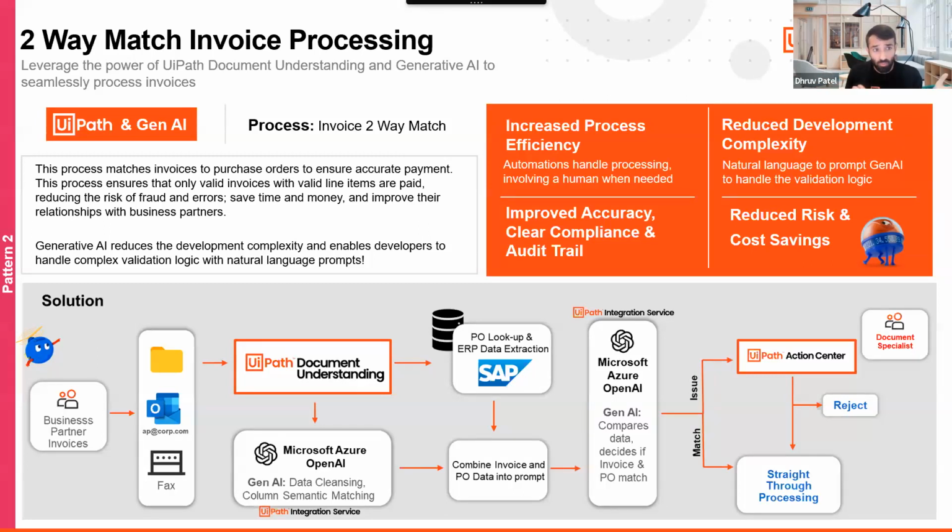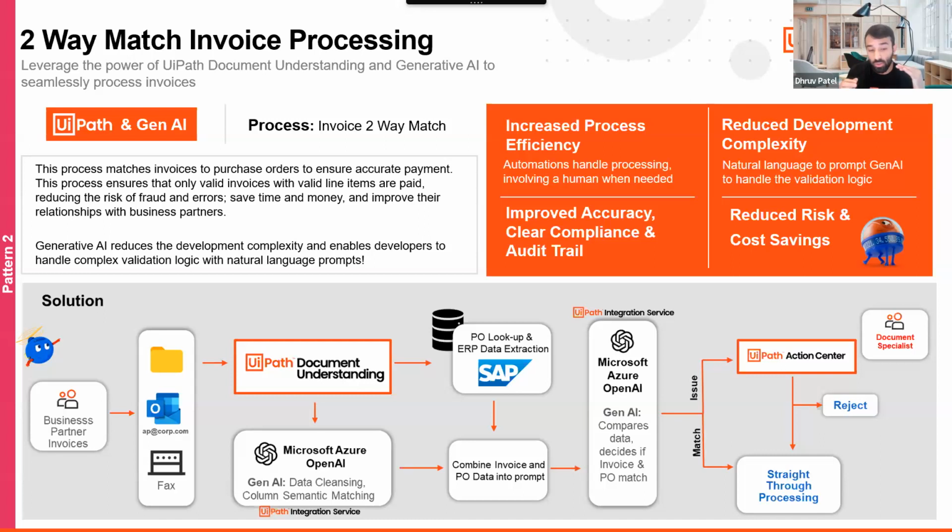We'll provide a link. But just a quick walkthrough of this two-way match invoice processing, which of course you can update to a three-way match, four-way match, however you need. Really how it works is you're going to get that invoice coming in through various locations, could be a folder, email, or some other location. The robot will go out and grab that information. You'll use Document Understanding, a specialized model, to do the actual data extraction from the invoice. And then we call our first OpenAI or generative AI model. It could be a different generative AI model as well; for this demo I just used Azure's OpenAI.